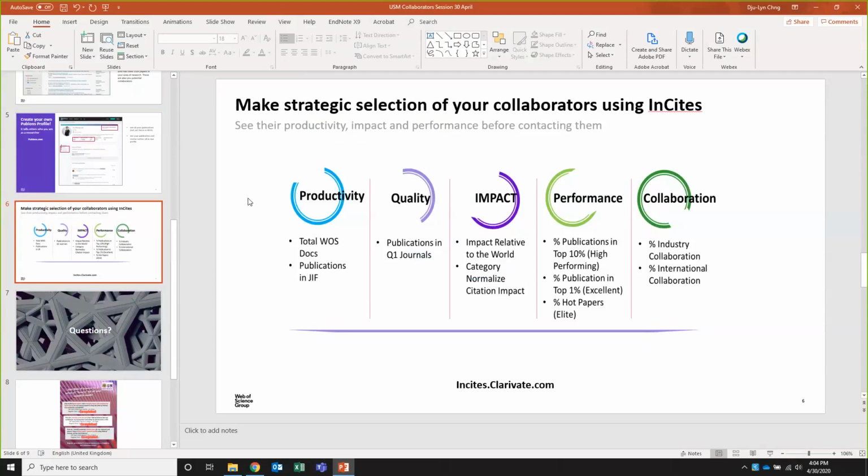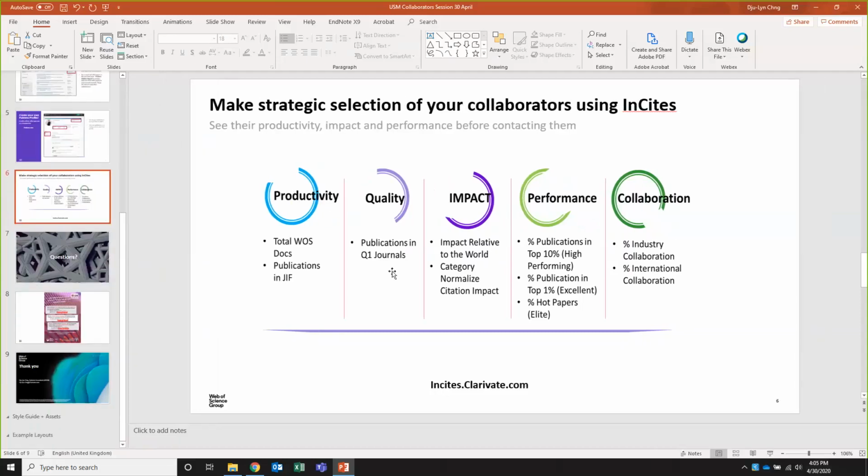On the screen here, you have some key metrics that we use in Insights to measure your collaborators based on the productivity of that person, quality of their output, impact, performance, and collaboration. What I'll be showing you is just a small part of Insights, but you can do many things using this database. Hopefully, I will have some time to show you in detail everything that you need to know.